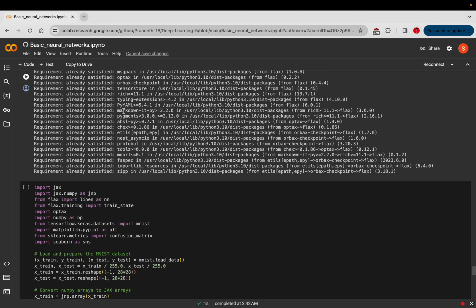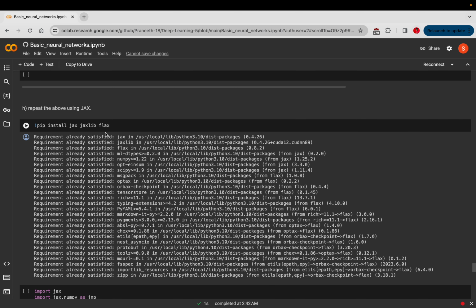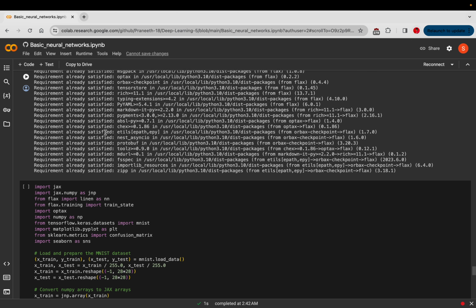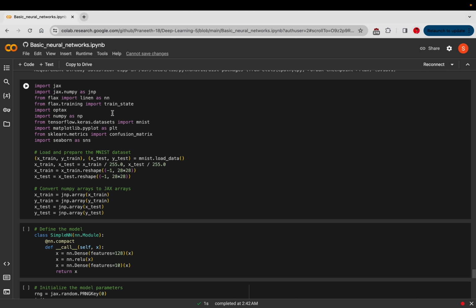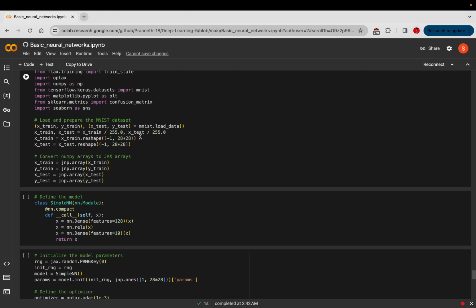Firstly, we ensure that we have installed all the necessary libraries, and then this is an example using JAX and the Flax library to create a simple neural network similar to the TensorFlow example. It is important to note that JAX operates differently than TensorFlow and requires different coding patterns.